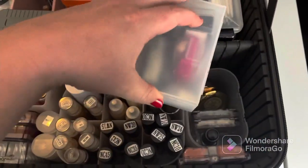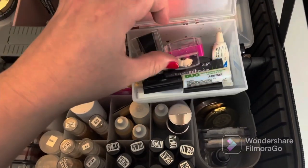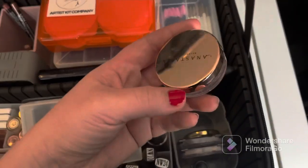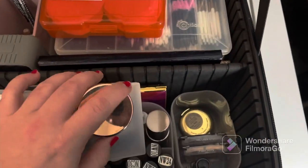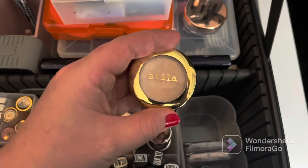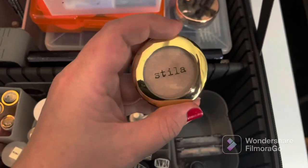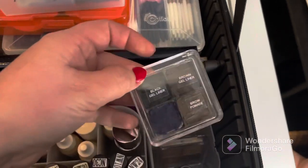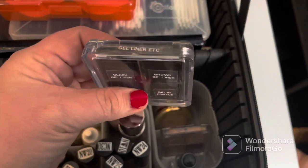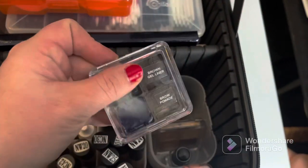And this I have, it's like my tool box. It is lash glue and pencil sharpeners. This is the Brow Freeze by Anastasia Beverly Hills. I have the Stila Single Shadow in Kitten. This is like every bride's lid color. Got some depotted gel liners in these little containers I got from Amazon.